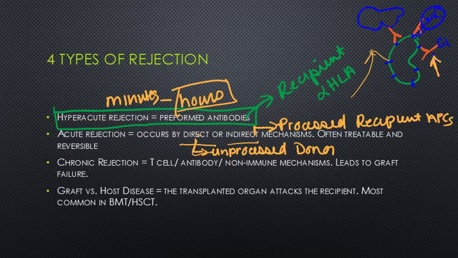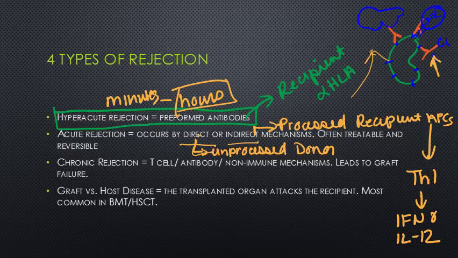In indirect, the recipient's own antigen-presenting cells will process donor antigens or HLAs and present them to the recipient T cells to induce specific T cell responses. And what do I mean by specific T cell responses? Well, really, you should be thinking about Th1s, which means you should be thinking about interferon gamma and IL-12. And then it's just like any other immune response. This isn't special. Your body is still seeing something and responding to it the way it always should. Just this time, we don't want it to.